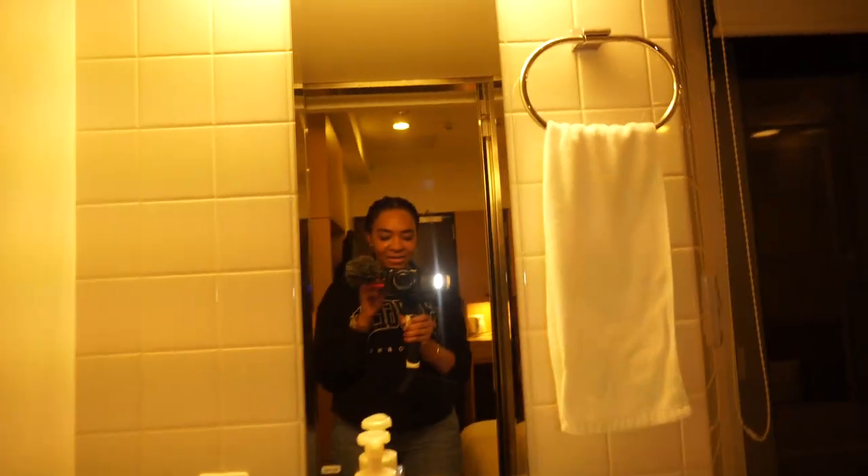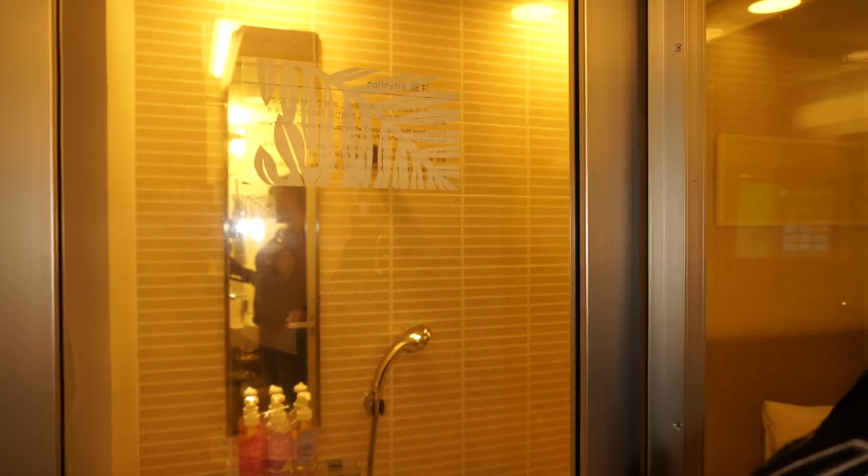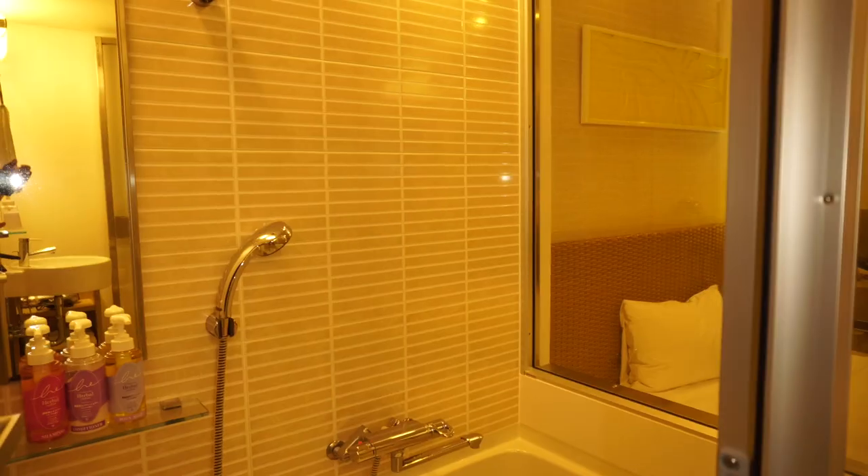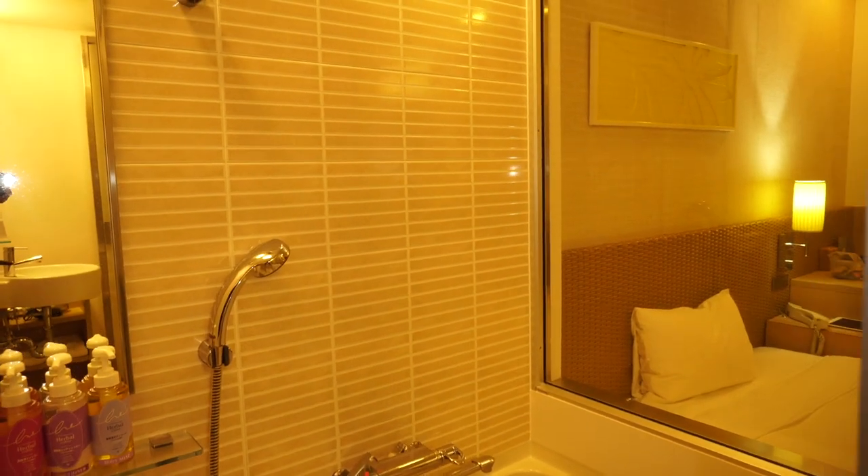Television mirror. This right here is hands down one of the best hotel rooms I've seen. It kind of gives me that Scandinavian decor type feel. I feel like I'm not in Japan — I feel like I'm really on a tropical island. I'm just ready for vacation. Look at that — that's the shower area. It has its own door. You can just close the door, open it — this is where you take a shower and you can also see the room from here.